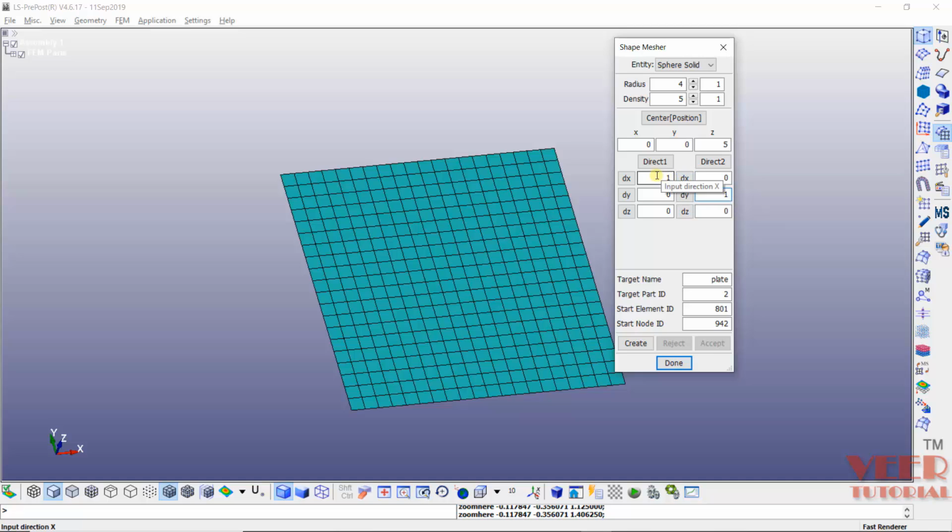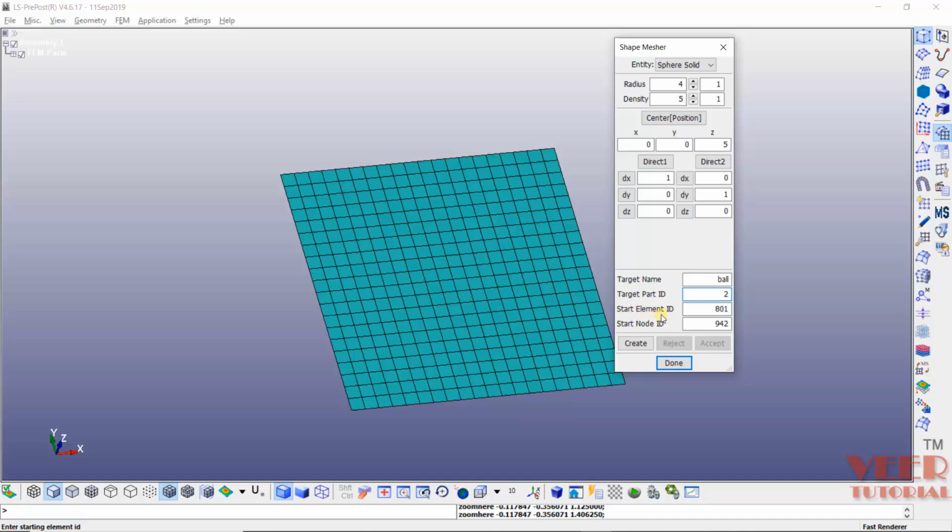So insert the value 1, 1 in the perpendicular direction to this z. So dx is 1 and dy is 1. After that we need to specify a target name to this body. So this is ball. Part ID, we need to insert some different value of part ID. So part ID should not conflict with each other. So it means no two parts should have common part ID. So initially it was taken 1. Now for this part it is 2.